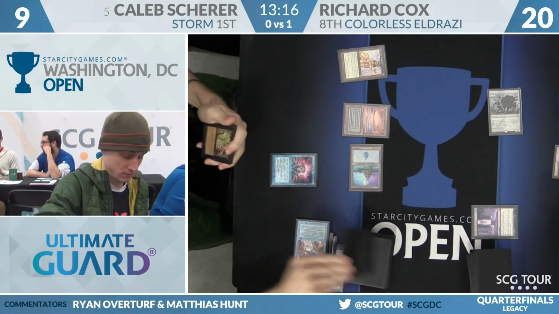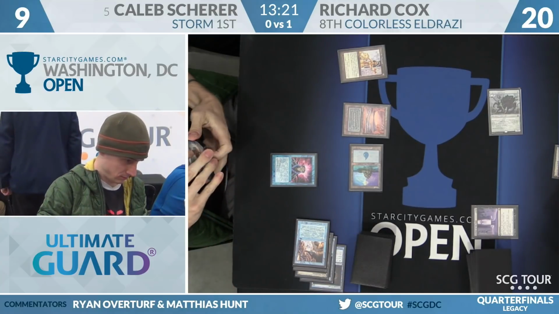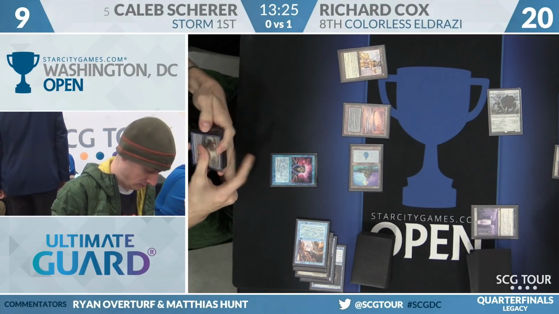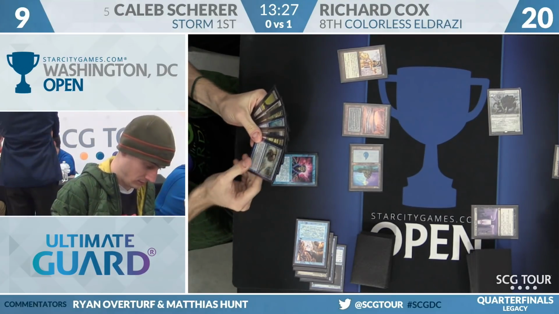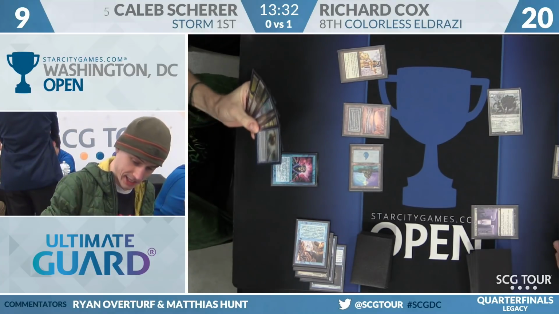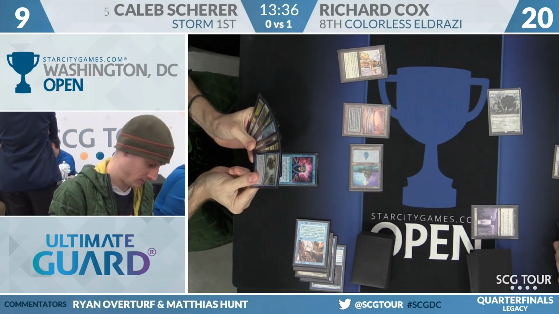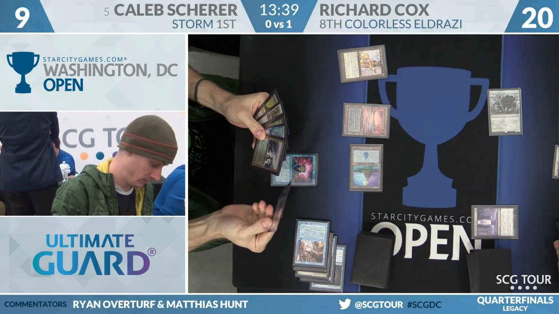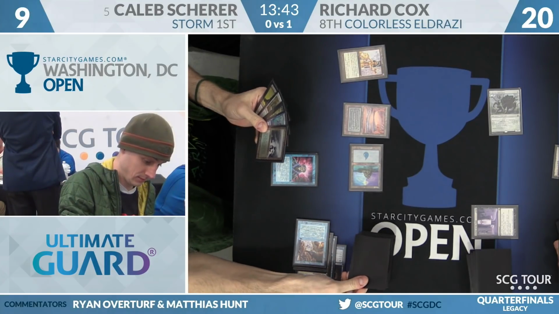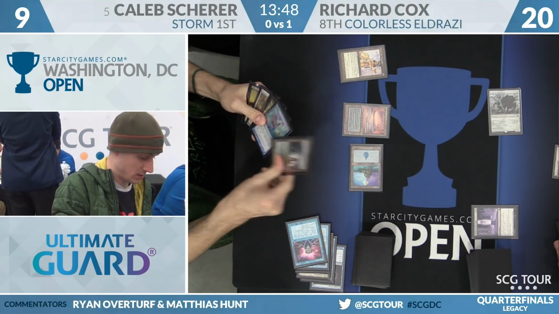Here's Brainstorm. From 9, it's pretty hard to Ad Nauseam. Ponder, Fetch Land, and Echoing Truth drawn for Caleb. Yeah. A lot of blue cards here, which are good for setting up, but on the next turn, Richard can just redeploy Chalice, redeploy Thorn. Yeah, it feels like Caleb has to do something this turn if possible.